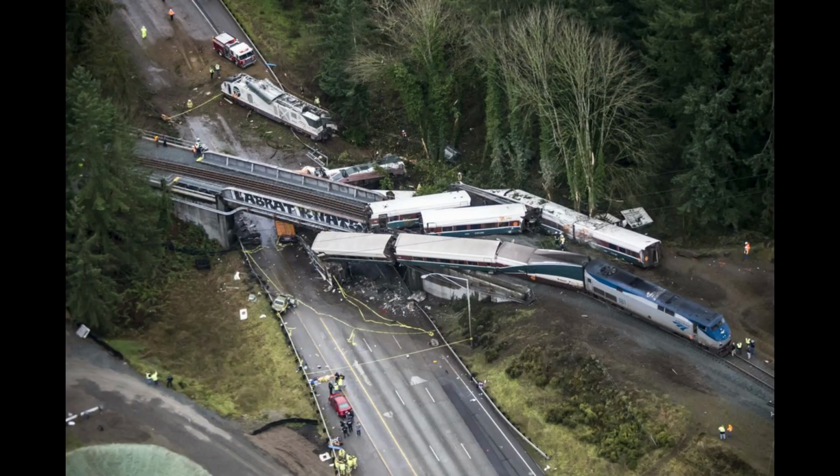Now we're going to talk briefly about overpasses, railroad overpasses to be exact. Now, this type of derailment is pretty rare, but it is something that I was pretty concerned about when I first started driving trucks. I remember the first time I crossed under a railroad overpass while there was a train driving across it. And I remember thinking to myself, I wonder what would happen if that train derailed while I was crossing under the bridge. That couldn't be a pretty picture.